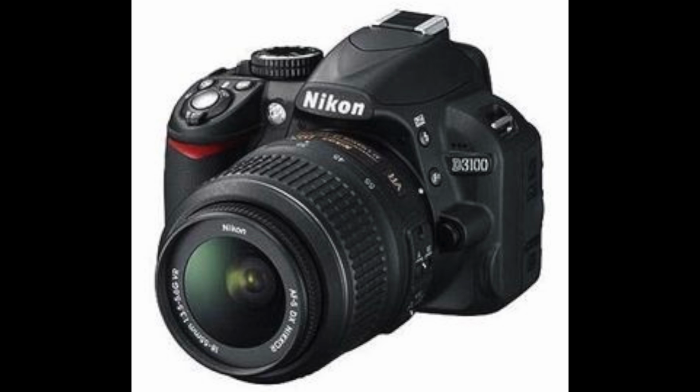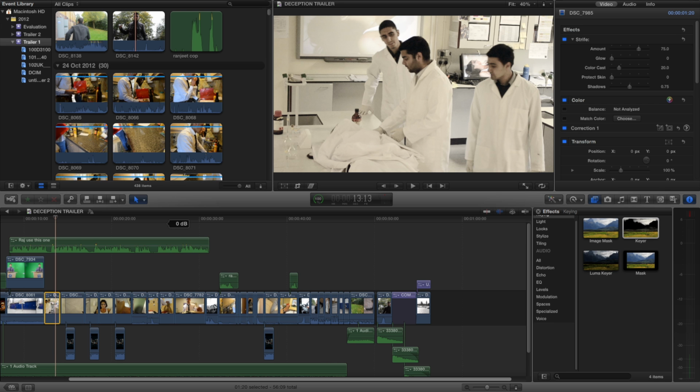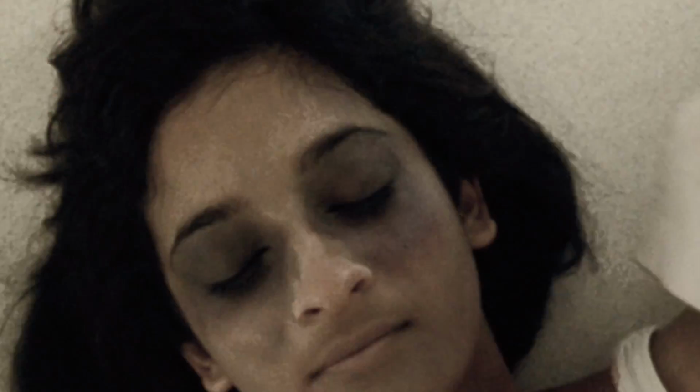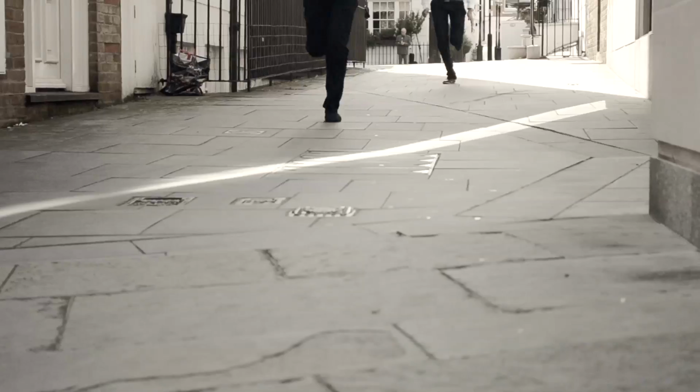We filmed the trailer with Harveer's Nikon D3100. We shot in 1080p high definition, which meant that we shot in the best resolution available. During the construction process of the trailer, we used Final Cut Pro to put the trailer together. We were all quite experienced with Final Cut because we've used it for our AS project. We added some effects to make the trailer look more interesting. For example, we desaturated the chase and autopsy scenes. This made it feel more like a trailer and made the scenes feel more tense and gripping.